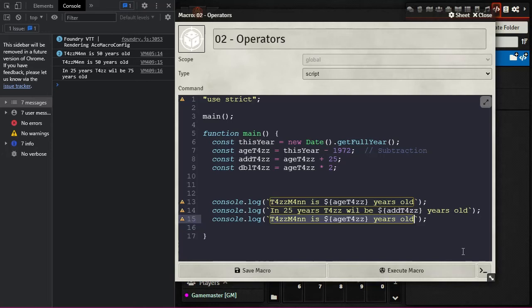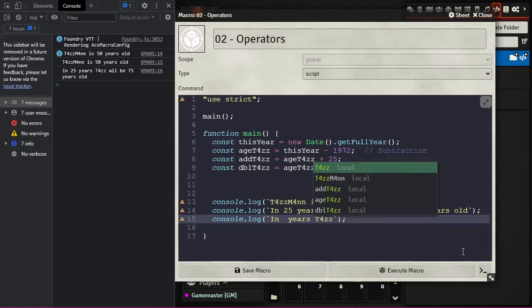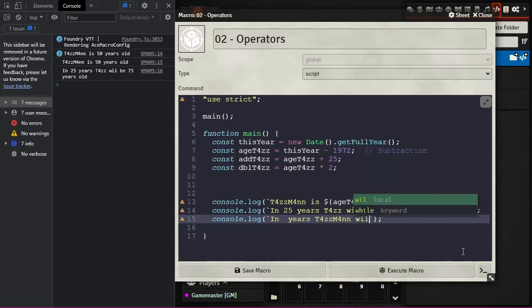So we'll put our variable right there, years, we'll say Tazman, will be our next variable, years old, something like that.